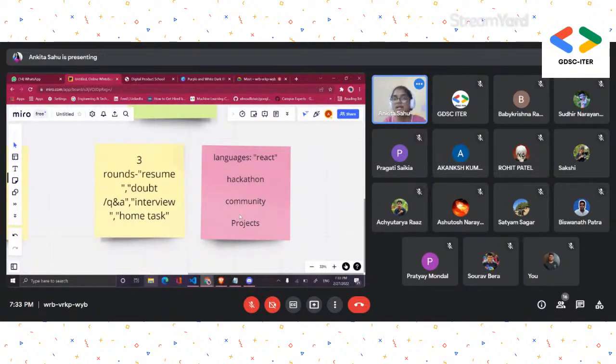Projects are really important. When you mention projects, you need not mention all 5 or 10 projects that you have worked on, or every single project, a mini or a big fat project. Even if it's one project that you've built, explain what tech stack you used, how you built it, and what it does. If you have 2-3 projects, do the same. If you have more than 3 to 4 projects, just list the project name and what it does, or what sort of tech stack was used in it. So that's something that you could do in the project section.